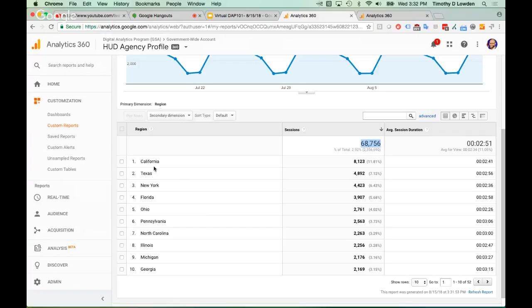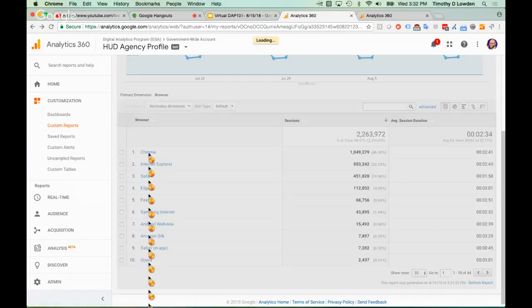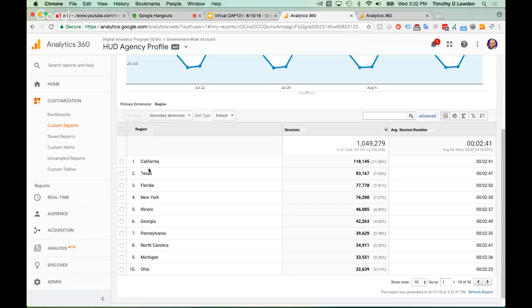For Firefox, we've got California, Texas, New York, Florida, Ohio. I'm not sure if it's going to change. Those are pretty populated states, so it might just be based on population. But California, Texas, New York, Florida, Ohio. Okay. So now I'm going to go back and let's look at Chrome. Aha, it changed a little bit. Ohio, so what we found here is that Ohio folks are more apt to use Firefox than, not necessarily more than Chrome, because I think still more of them use Chrome, but they use Firefox at a higher proportion. Because now I've got California, Texas, Florida, New York, Illinois.